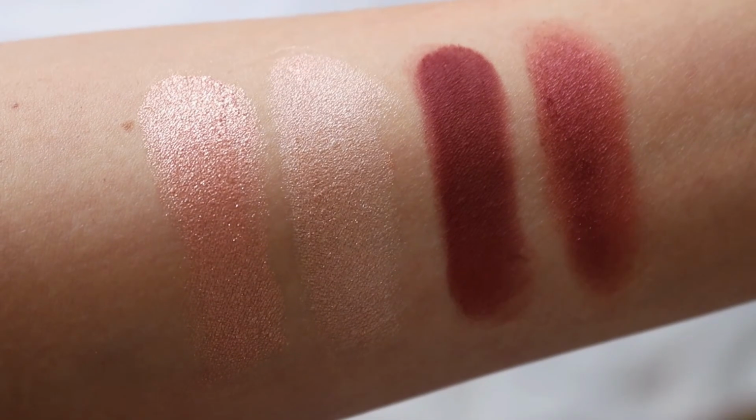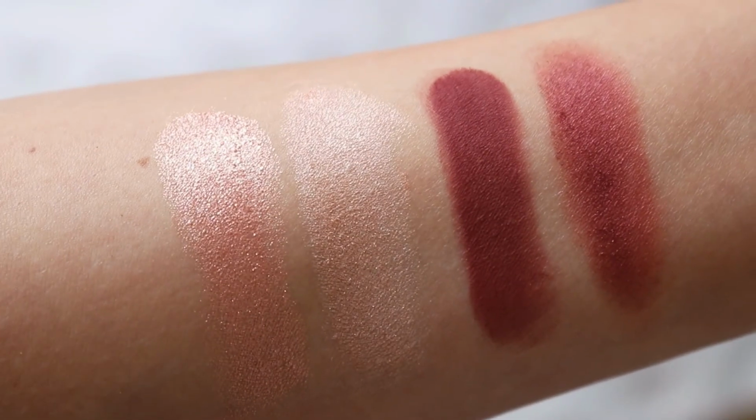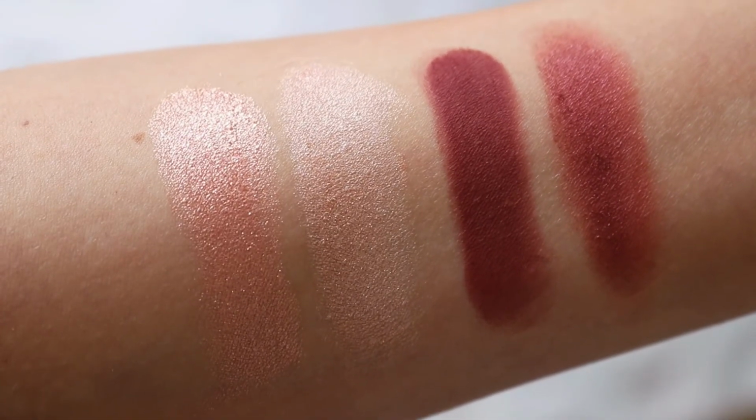We move on to the darker shades, which I also thought could be a little bit similar, especially in these two palettes. They are very different from each other. So with Fire Rose, you get almost like a light maroon shade, and this is going to be a matte shadow, completely matte. There's no shimmer to that. There's no satin shade to it. It's just a full-on matte. And with the Walk of No Shame, the darker, again, the Smoke shade is going to be almost like a reddish brown. It does not appear like that on the palette, but whenever you apply it to your eyes and whenever you swatch it, it's definitely more of a brownish red.